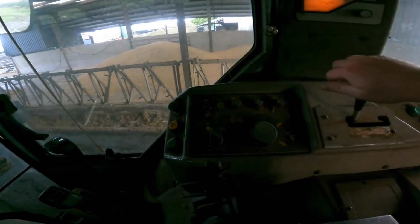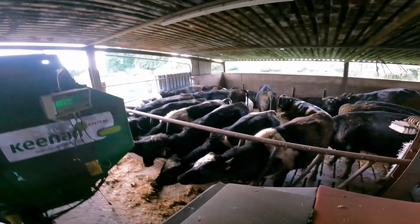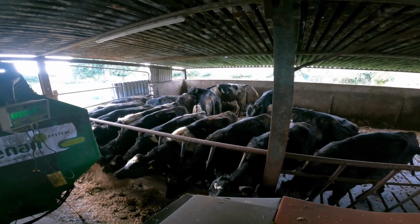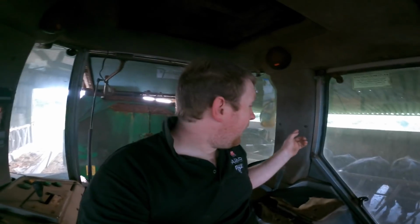And anyways, we'll get into the shed and we'll go feed these. 3, 2, 1. More down. So we split the difference between the two pens and that's them. Now another day feeder for the bulls in the bottom shed and the bullocks, and that's it then.